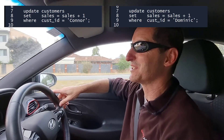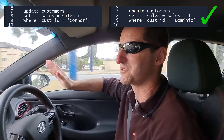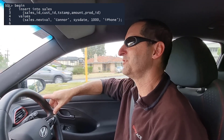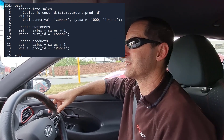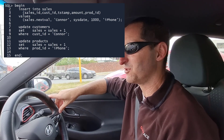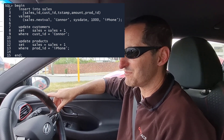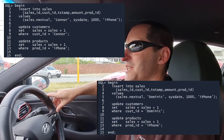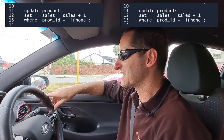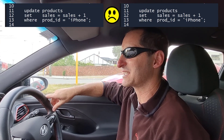That's not a problem — me updating my customer row isn't going to interfere with someone else updating their customer row. But what if in that same transaction we also want to update a products table? The fact that the number of iPhones sold has gone up by one because I've bought one. Another customer at the same time who just bought an iPhone also wants to update the products table to say the number of iPhones has gone up by one as well. Now we have two separate transactions, separate customers, both competing for the same row in the product table.